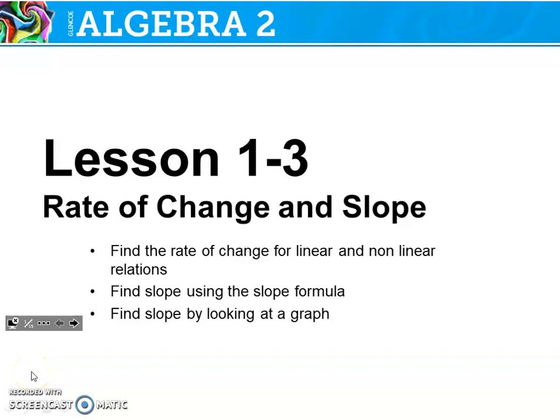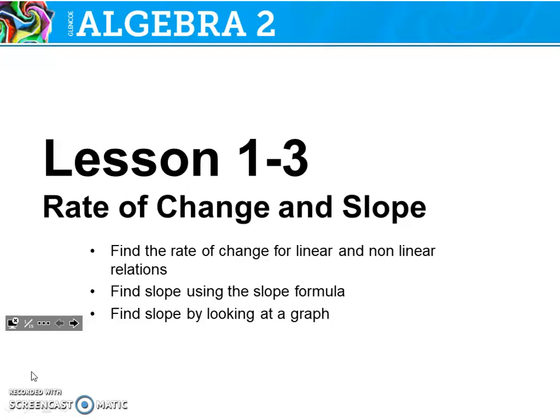Okay, we've got lesson 1.3. Lesson 1.3 is going to be dealing with rate of change and slope. Should have 3 videos for this one unless I get a little too long-winded. But we're going to talk about here initially finding the rate of change for linear, nonlinear relationships. Primarily, we're going to focus on linear, but there will be some nonlinear.